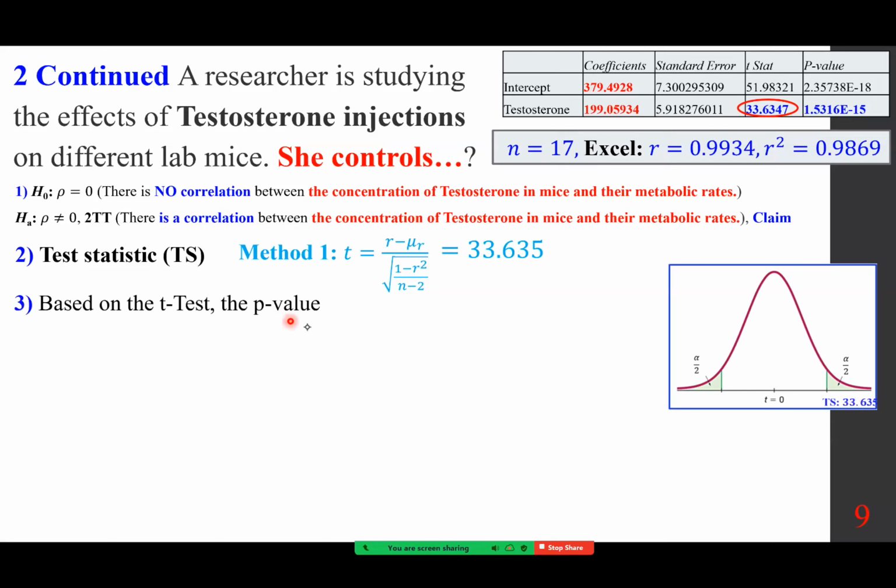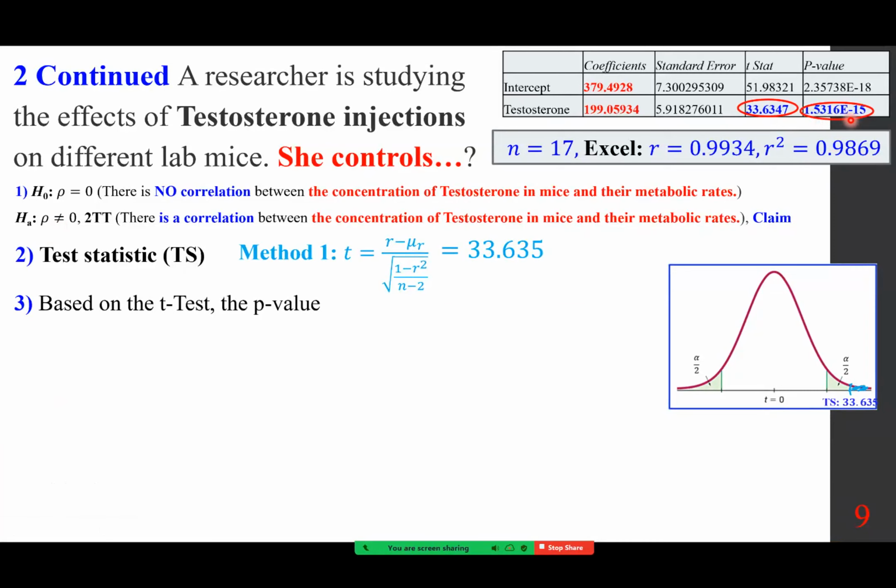So the p-value is the area to the, and I hope you can see it's a huge number. So the area to the, let's assume, so this is the area. This area times 2. Why times 2? Because it's a two-tailed test, everybody. This area times 2. Is this given to us? Yes. This is the number.